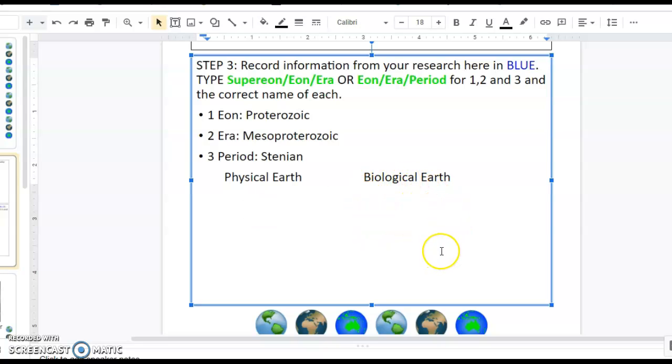Biological Earth refers to things relating to biology, and in biology we study life. We look at life forms, types of life. Where does life exist on the Earth at this point in time? What types of life? Are there extinctions? Are there new species that come about? What are things going on in the Earth that are prime for hosting life or bringing life forms about?